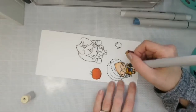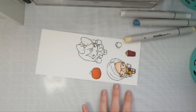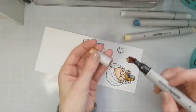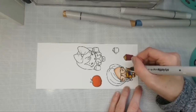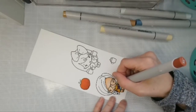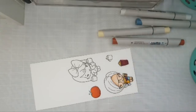Yeah, that was my worry too, buying alcohol markers, because it is an investment. I mean, they're not cheap if you want to buy a set or if you want a lot of colors. So that was my worry as well. But everyone learns differently, and for me, it's really helpful to watch videos of other people coloring. So I watched a lot of videos, and a lot of time just coloring and practicing will really help. I went with the Style File markers because they were a good price as far as alcohol markers go. It didn't seem like a really scary purchase, the way buying a set of Copics would have been. I still love them though. So I think I'll probably stick with this brand at least for now, and not really worry about Copics, because these pretty much do what I want them to do.